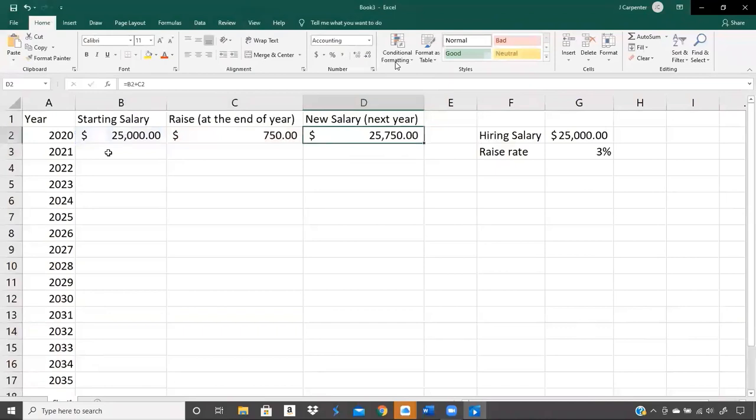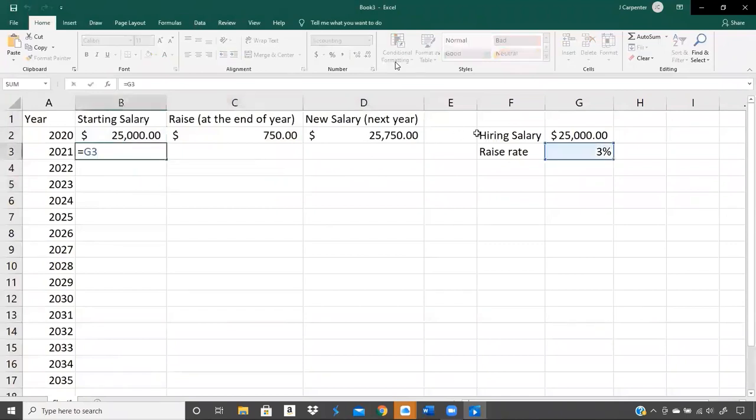Now, I've mentioned this several times in class already. You get the fortune of hearing me say it again, either fortune or disfortune, depending on if you like repetition or if you've already got it. You cannot just drag this one down. If I drag this down, this is where I was saying earlier would be wrong. If I drag it down, it says 0.03. What? That's because if I double click, we can see what it's referencing. So we had said it was supposed to be 25,000 up here, and when I fill that formula down, Excel wants to move that reference down. So the blue box is moved from here to here. But these are two completely different things, unrelated to each other in any way, shape, or form.